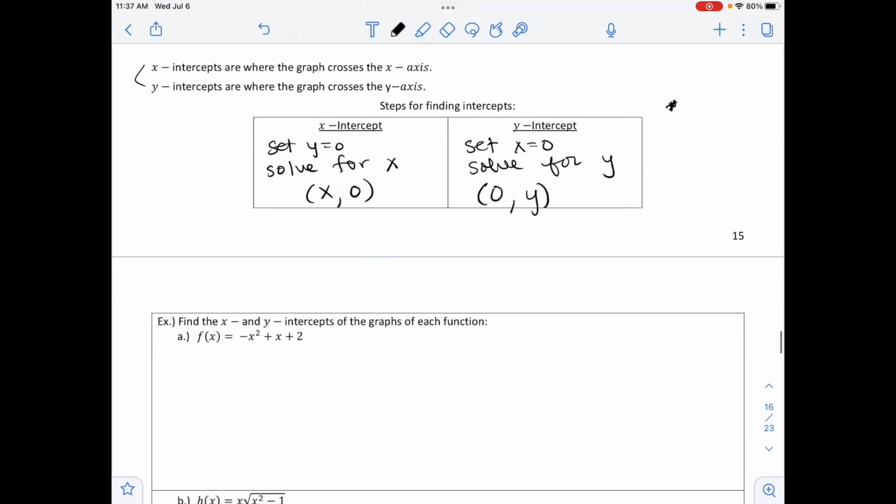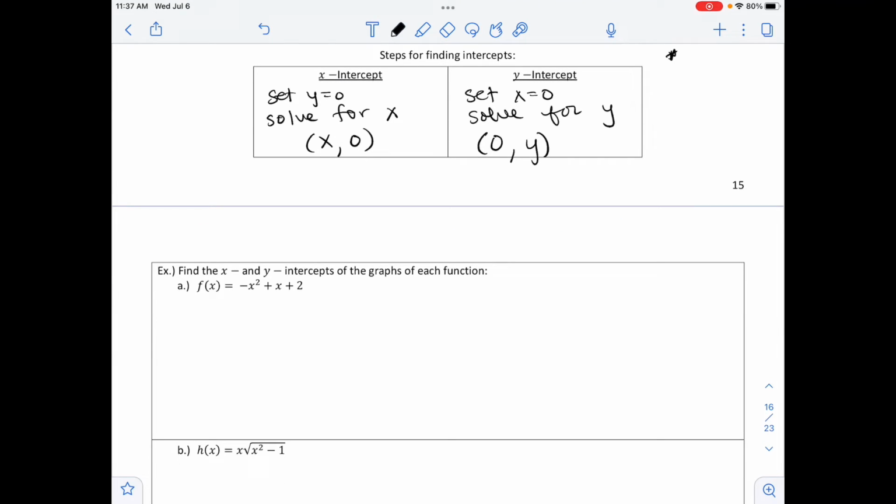Right below this, we have an example that says find the x and the y intercepts. So again, in order to find our x-intercepts, we're going to set y equal to 0. In doing that, you're going to have 0 equals -x squared plus x plus 2. And from here, if this is too difficult to factor with a leading coefficient of -1, that's okay. You can multiply every single thing on both sides by -1. And we'd have x squared minus x minus 2 equals 0. From here, I'm going to go ahead and use our guess and check method to factor this. And we end up with x for both of these factors with how they start.